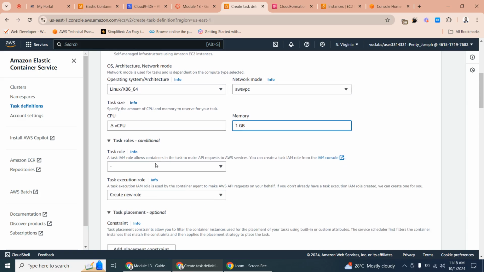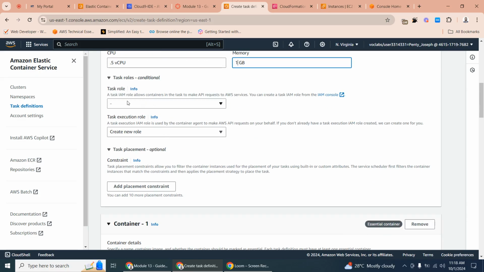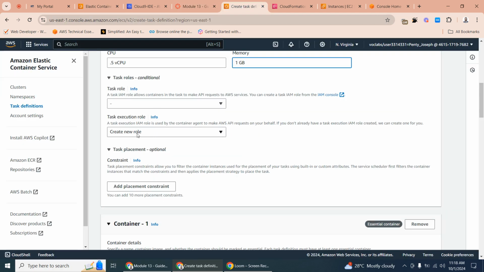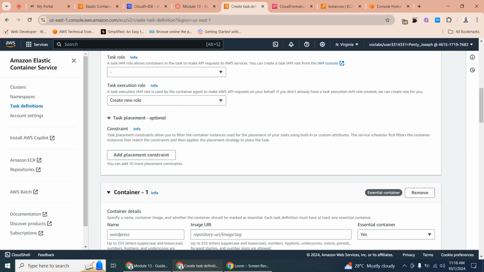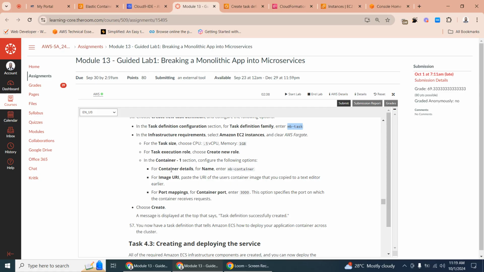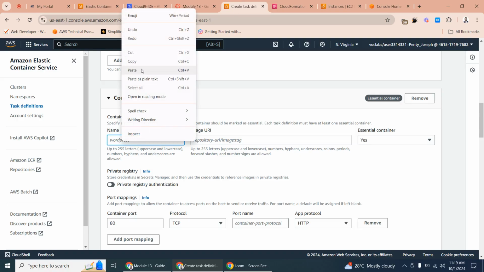And then the execution role should be create new role. Then container-1, that is the name of the container. You can see it here, container, the following. The name should be this MB container. Copy that, come and paste it here.